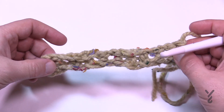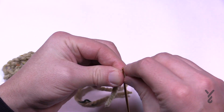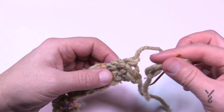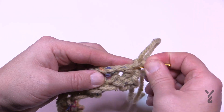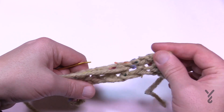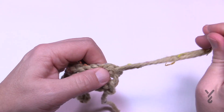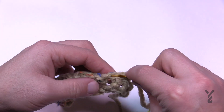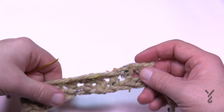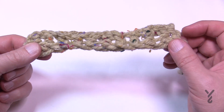So now you have the stretch that you need — there's no pulling on either side. Take this into a tapestry needle. Concentrating here — both sides look the same — you just wanna take it up underneath the stitches but do not ruin the stretch. Take it and drag it through, but pull on the project so that the stretch is still there. Then go in the opposite direction just underneath the stitch work, pull on it again, and the third time is the time that you're going to stop. You'll wanna do that with your starting strand as well, so you have both sides with the stretch you need and the project should look pretty good on both sides.